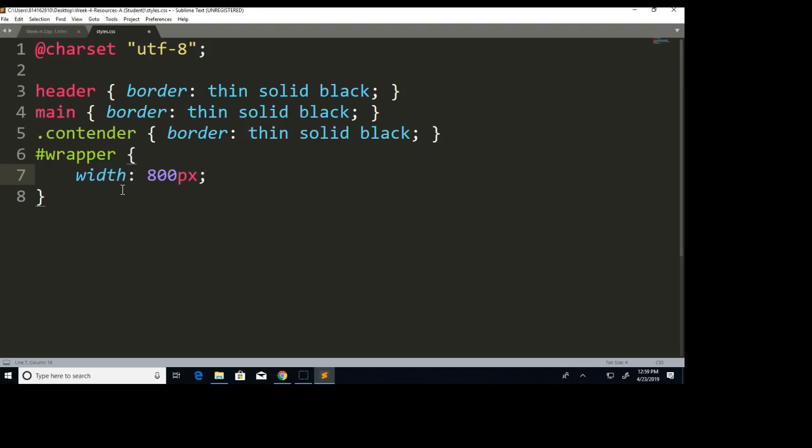So, for that, do we need to emphasize whether it is pixel or possibly some other form of measurement? There are different measurements, and I would encourage you to explore to your heart's content. Percentage is particularly useful. The relative sizes, like ems, are also very useful because they relate to the browser window, depending on what kind of device you're using. But for the sake of this, I'm setting it at 800 pixels. It should work just fine.